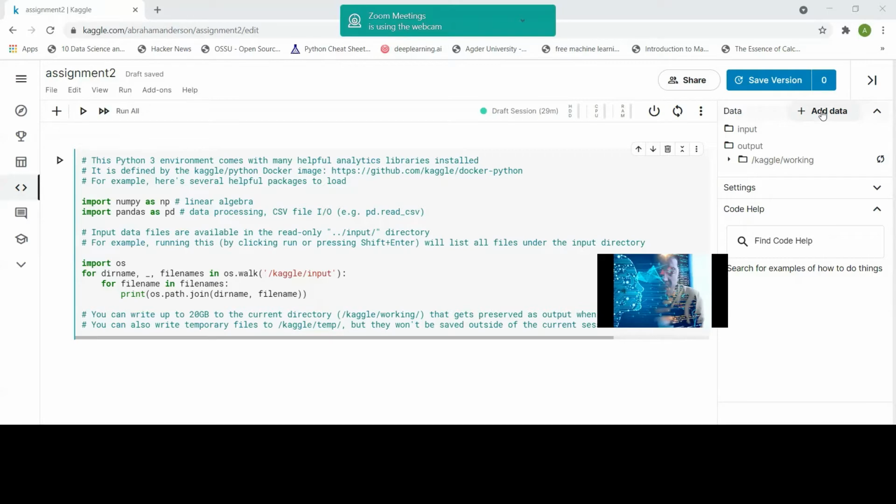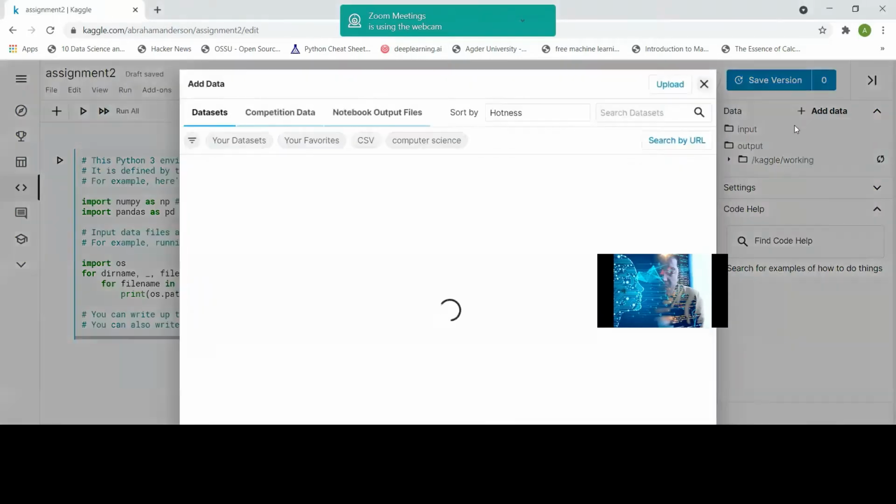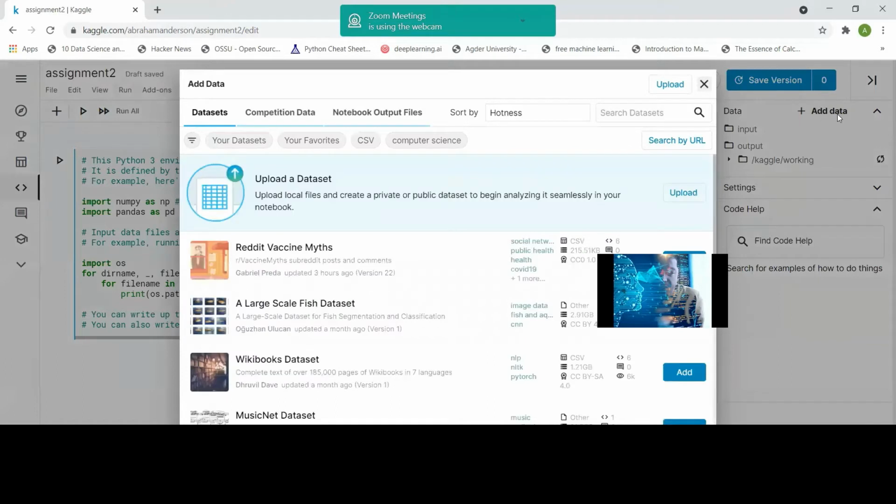You can add the data from your computer after clicking the Add Data section here. As you can see, you can search by URL, or it will search through the internet and find the data for you, or you can upload from your data set. For example, in this assignment, I will upload from my computer.